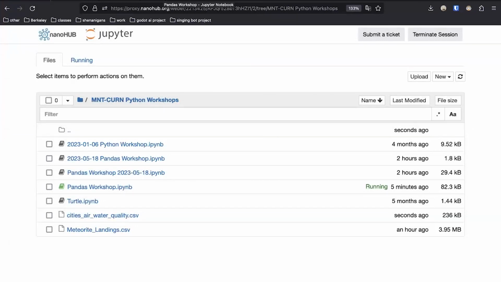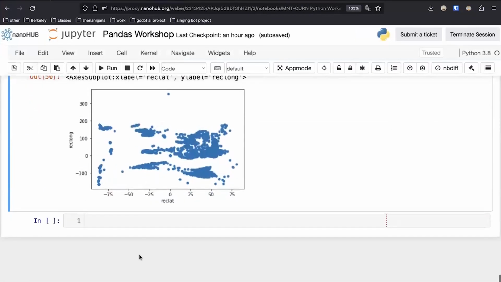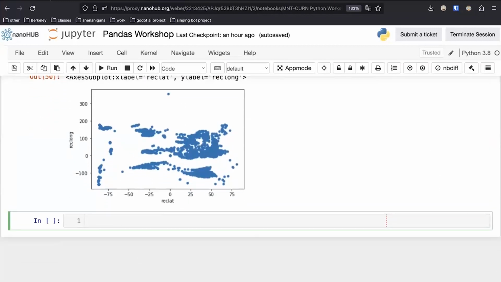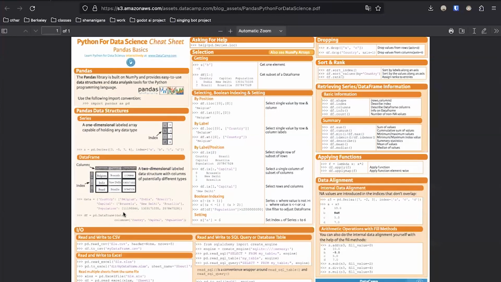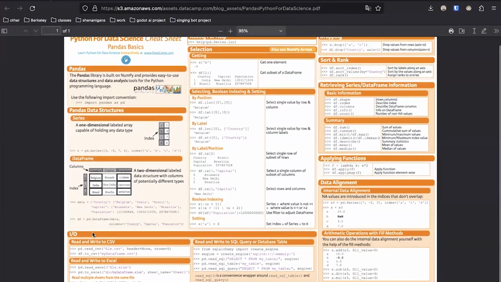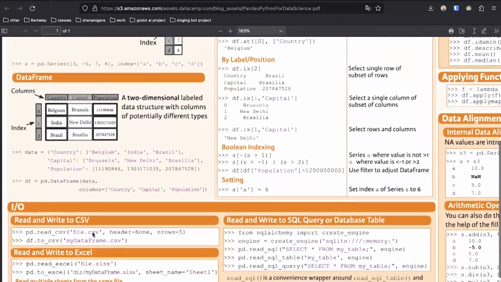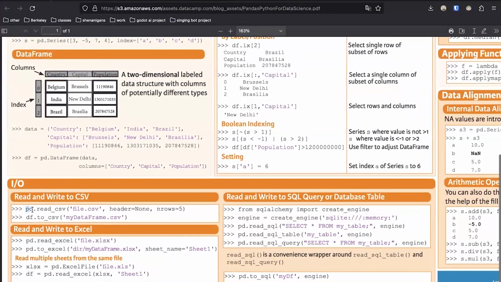Okay, and now I'm going to go back to my Jupyter notebook. First things first, I can always reference back my cheat sheet for this. We want to read in the CSV file. That's over here. I can use pandas.read_csv. Notice how they use pd instead of typing out pandas.